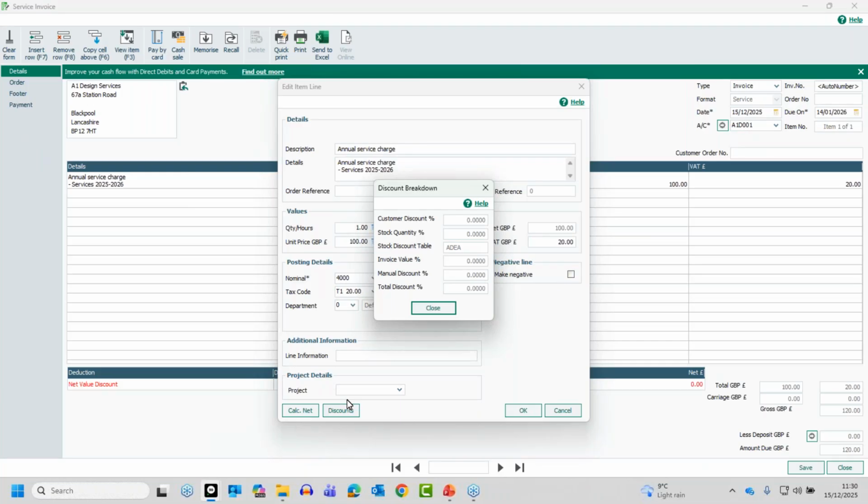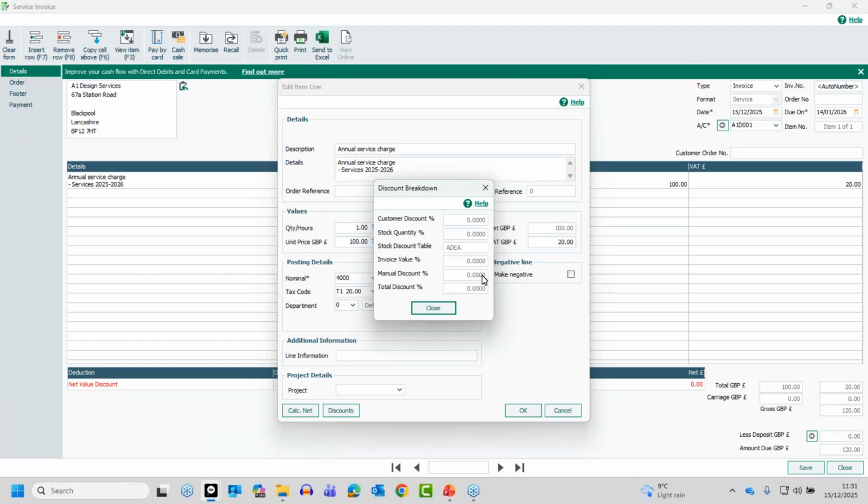You can have a set discount on the customer account itself. You can have, which is not applicable to service, a stock quantity discount. You've got stock discount tables, which are set within the product records themselves. And of course, that needs to be allocated to the customer. You've got invoice value discount.